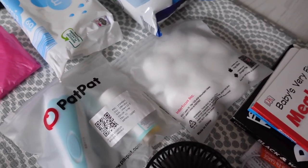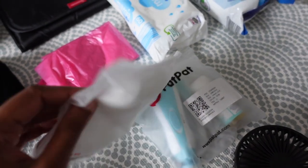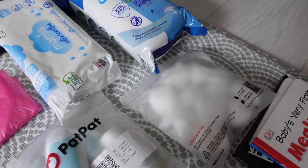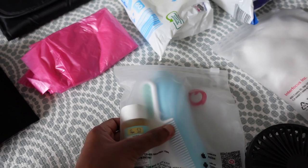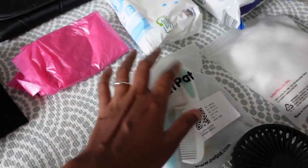I've got some of his toiletries in here. These are cotton wools that I normally use to wipe his face during the day and at night. I did some targeted shopping for him the other day and I'm using these to pack everything separately. So I've got a nail file — his fingernails grow overnight and I don't even know how that happens — a comb for him, and a body wash. That's it; he doesn't need any other toiletries.